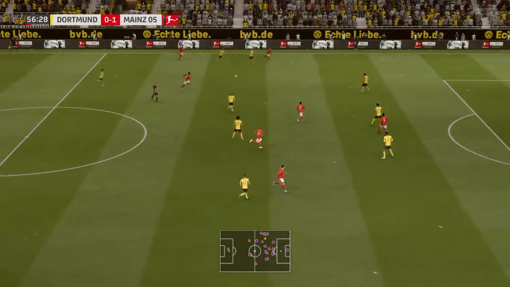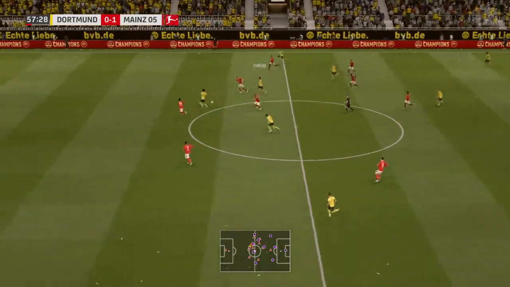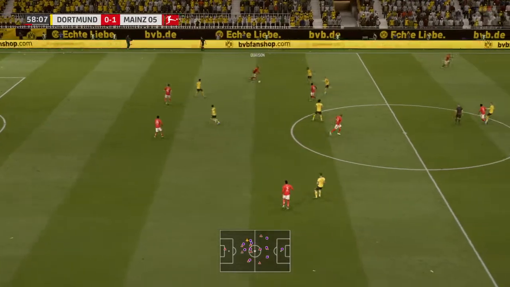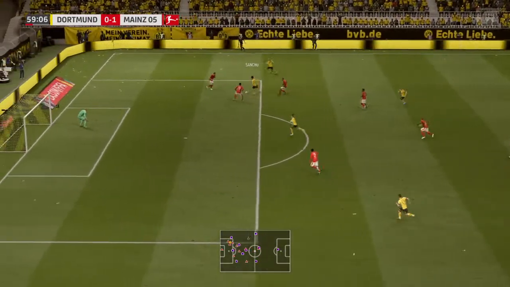Maybe just miskicked it a little bit there, and the pass goes straight to the opposition. Break quickly when they get possession. Frustrating for them, really. That was the opportunity to play on the break, but it's broken down. Now it's Ashraf Hakimi. Jadon Sancho.